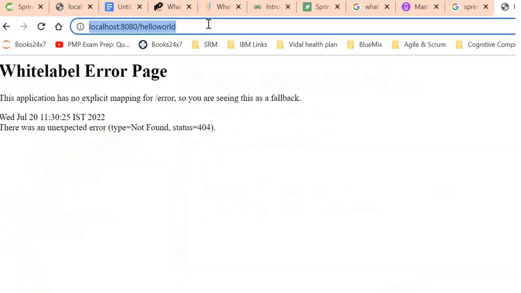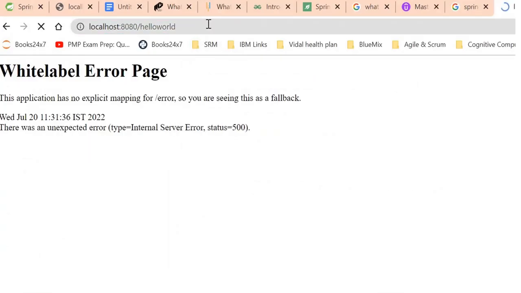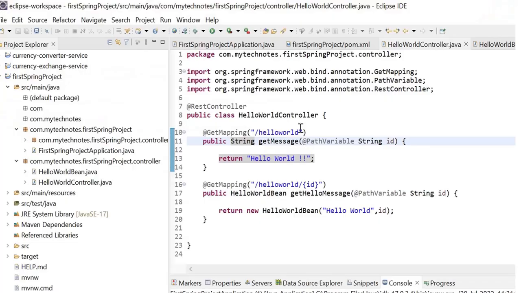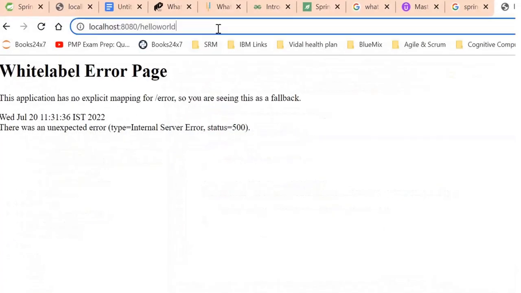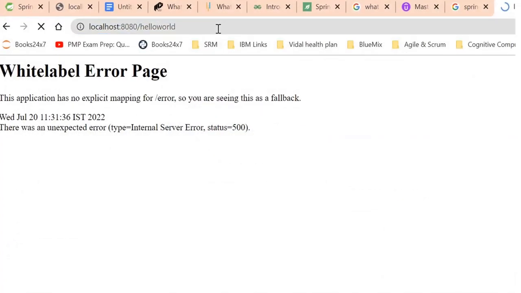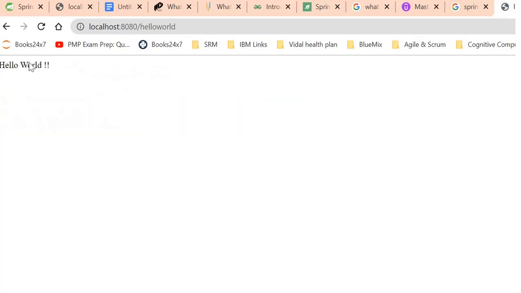So now let's access this URL once again with hello world. I forgot to remove the parameters. Now let's try once more. So now it is fine, we are getting back our Hello World.